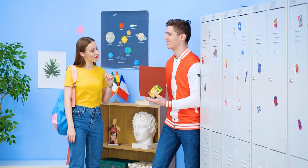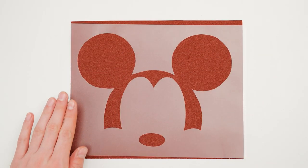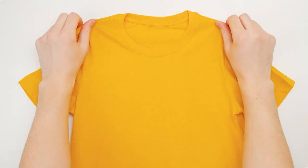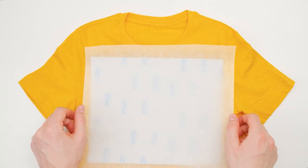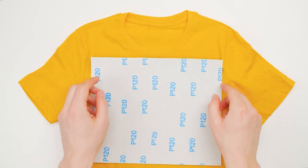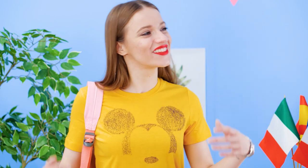Let's get to work! I'll put the sandpaper on the flat surface. I'll lay a template over the top of it, then fill it in with a crayon. The template makes it so much easier, but I don't want to miss any spots. Now I need the t-shirt. I'll flip the sandpaper over and place it on the t-shirt. I'll put heat-proof paper on top and run a hot iron over it. I can remove the sandpaper now — the wax from the crayon should've been transferred to the t-shirt. It looks great! I love it! It might be my favorite t-shirt! Thanks!